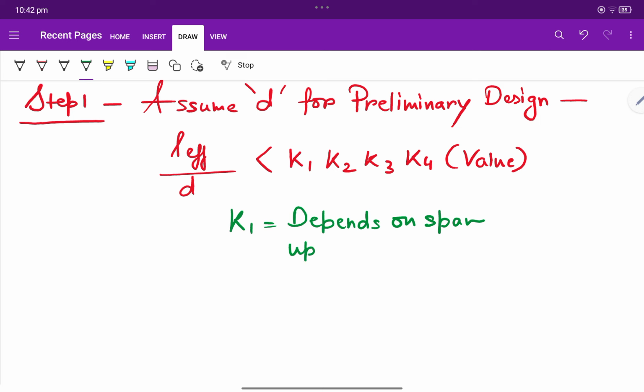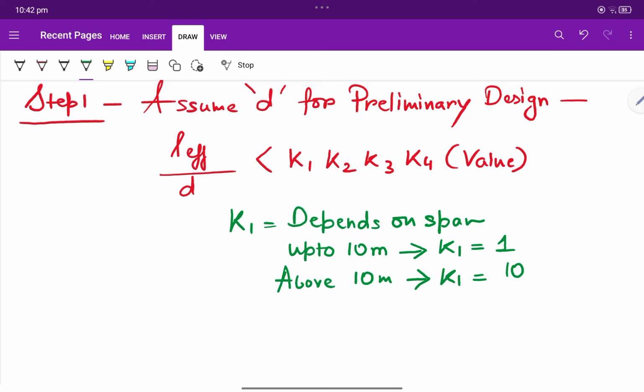Up to 10 meter we take the K1 value as 1. Above 10 meter, we take the K1 value as 10 by span.